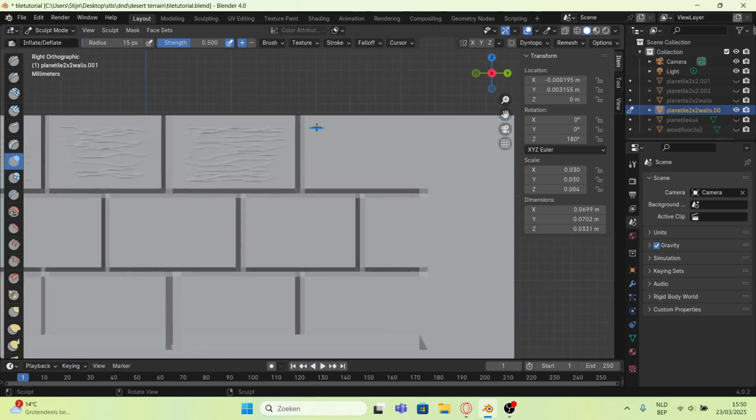Let's move that up a bit. And again, just freehanded, you can always press Ctrl Z if you're not okay with the result. Look at that. Play around with it.